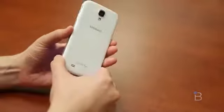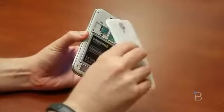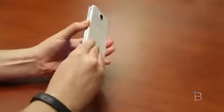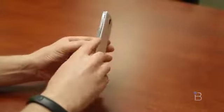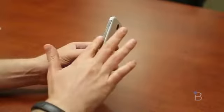Now certainly there are trade-offs, we're going to talk about those a bit later, but a thin plastic back doesn't scream premium to me. Now, I understand why Samsung did it, and certainly they've sold millions of Galaxy S3s and Note 2s, so there's no reason to change what works. If it ain't broke, don't fix it. But bear that in mind. If you want a device that's going to feel really substantial in hand, that's got that sort of cold aluminum-esque feel, Galaxy S4 is not going to be the way to go.